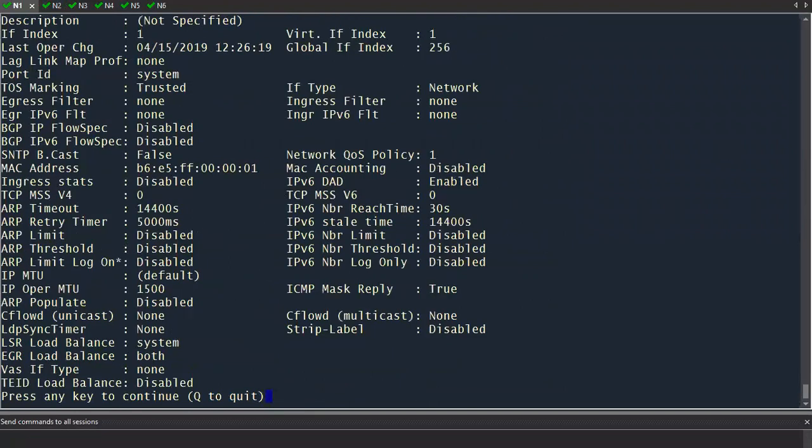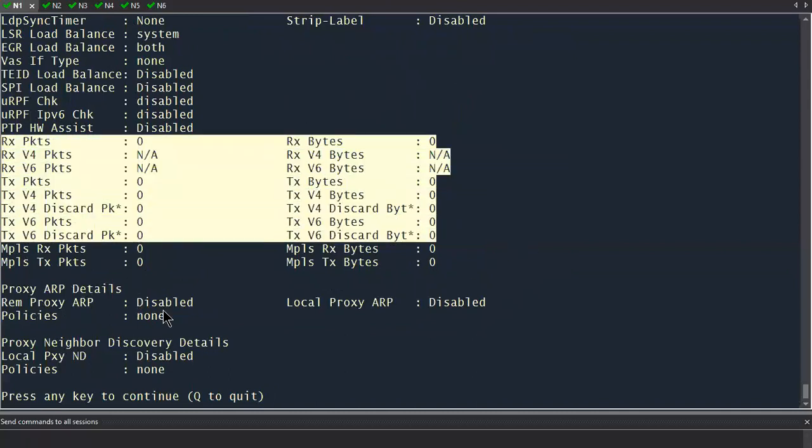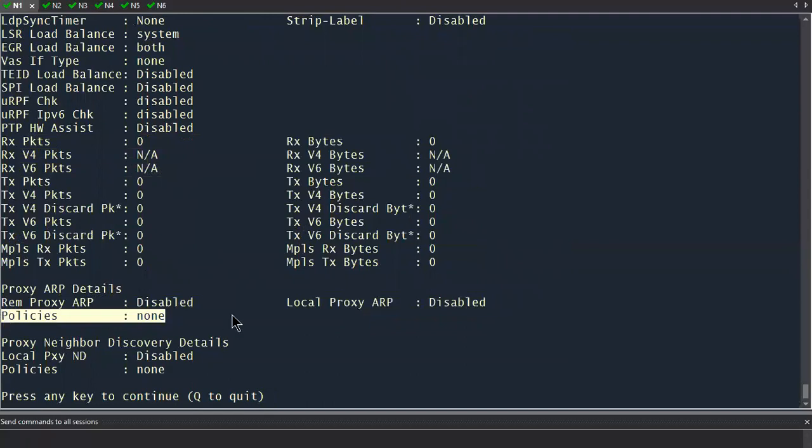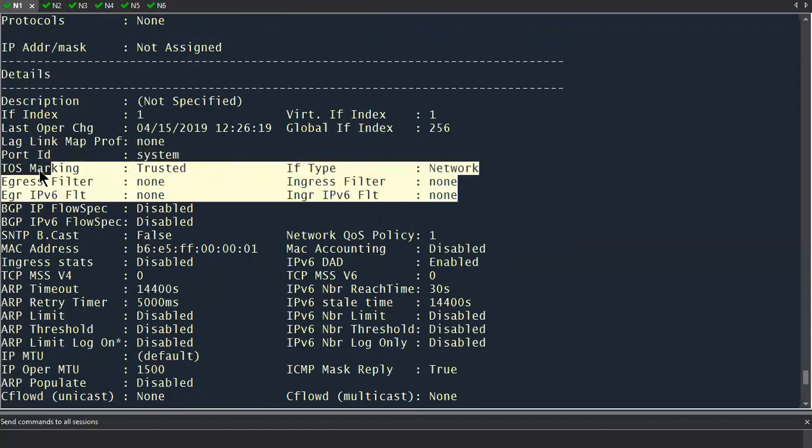And we have a ton of fields, as you can see on these interfaces within SROS: billing, our QoS, our route filtering.